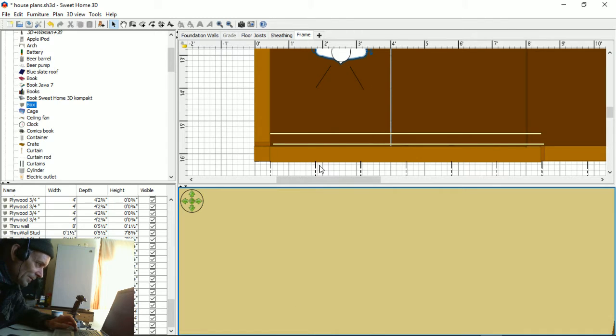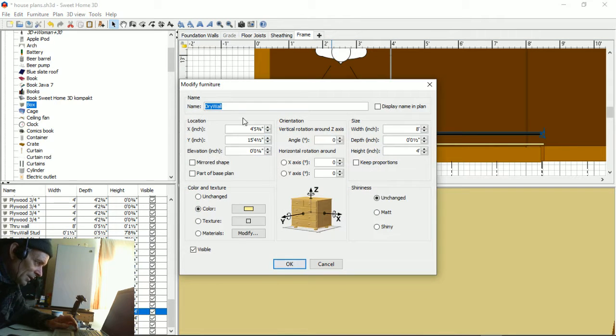That's the top one, so that's drywall top. Drywall top, through wall.